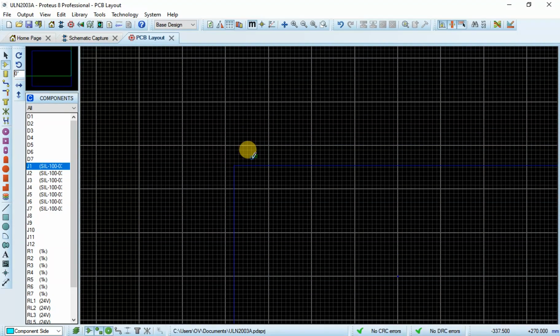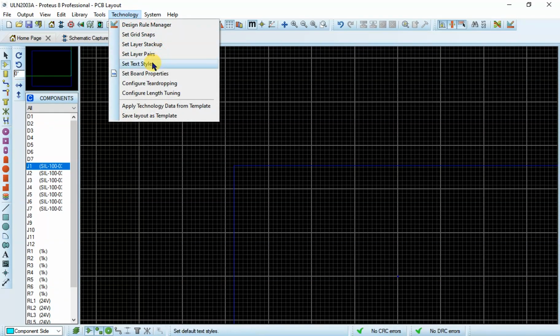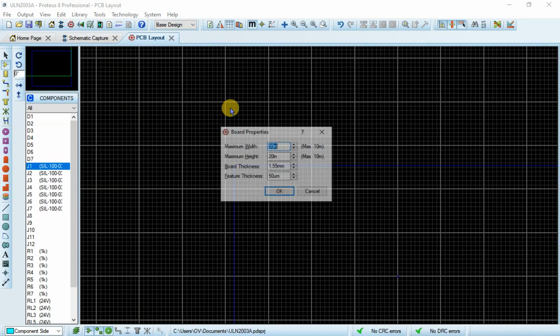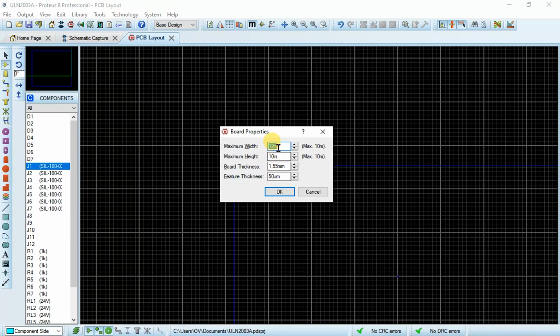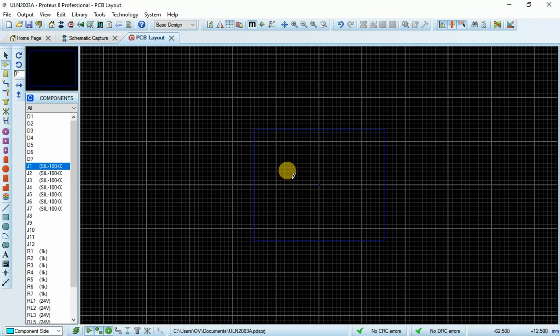Okay, I'm just come here to technology, set body properties, go back to 12 by 10. Well, value for maximum wages is not even valid. It's supposed to be inch. It is n. There is I missing, small I missing. Say okay, just increase.